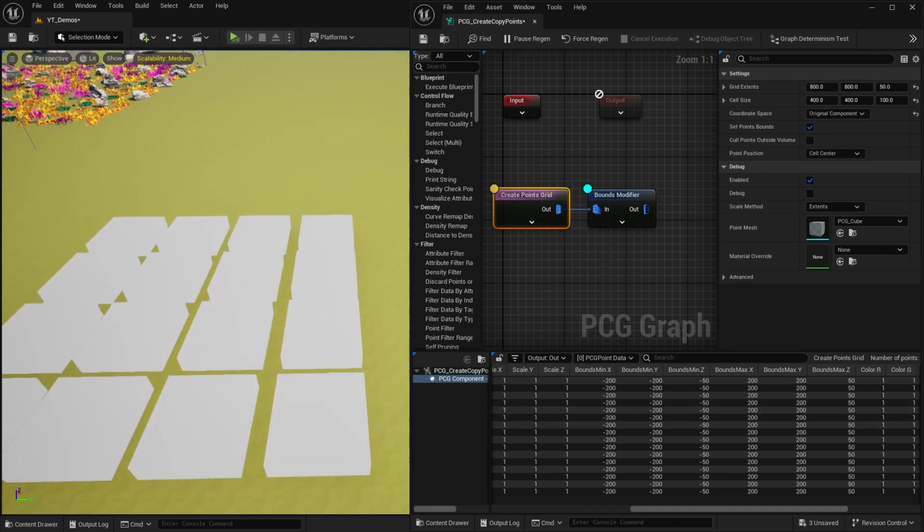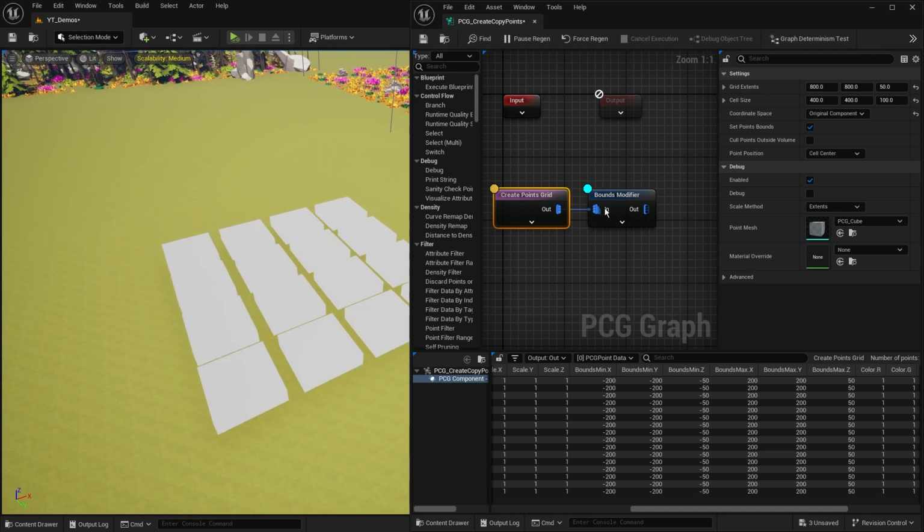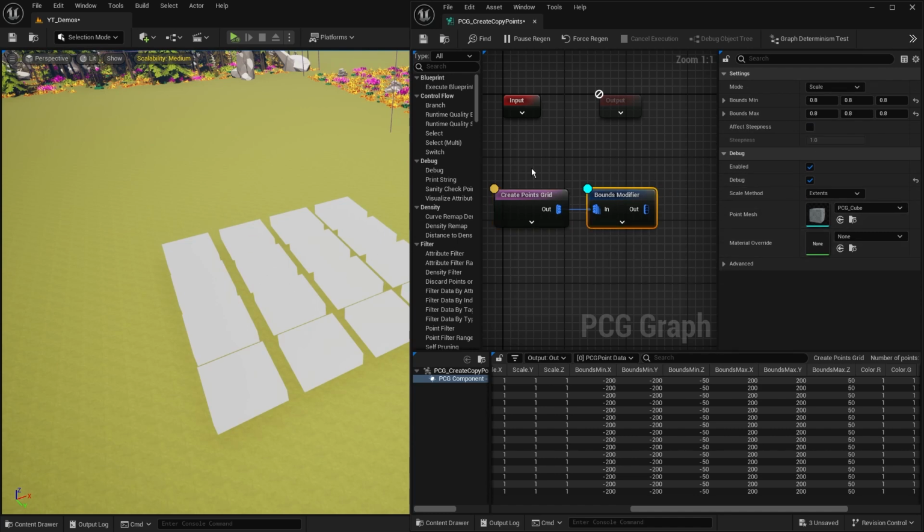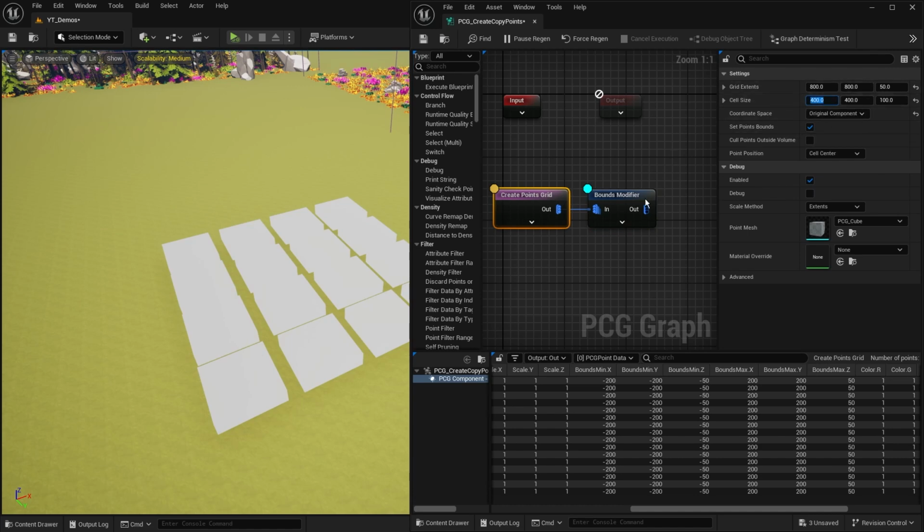Okay, so you can see that messing around with that is going to give us the control over how many points we've got. If we want to look at the spacing and things like that, we're going to have to do other manipulations afterwards. But for now, this is going to give me an indication of how big my points are going to be and how many they're going to be.